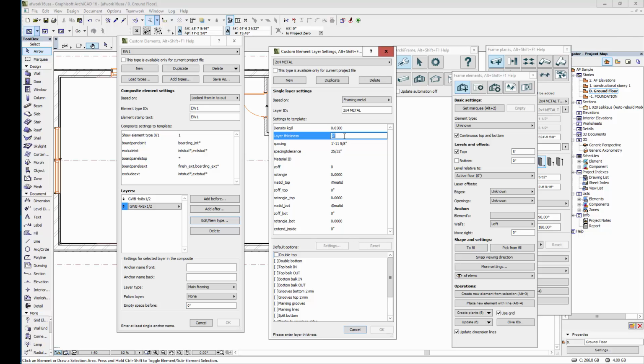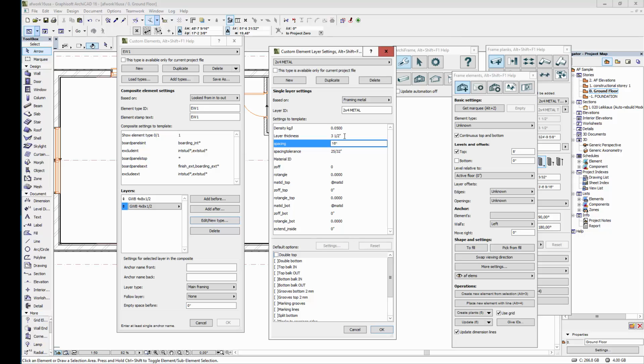And the thickness of this is the same as 2 times 4 pieces, so for some reason it's 3.5 inches. And the spacing for the studs, let's use 16 inches.